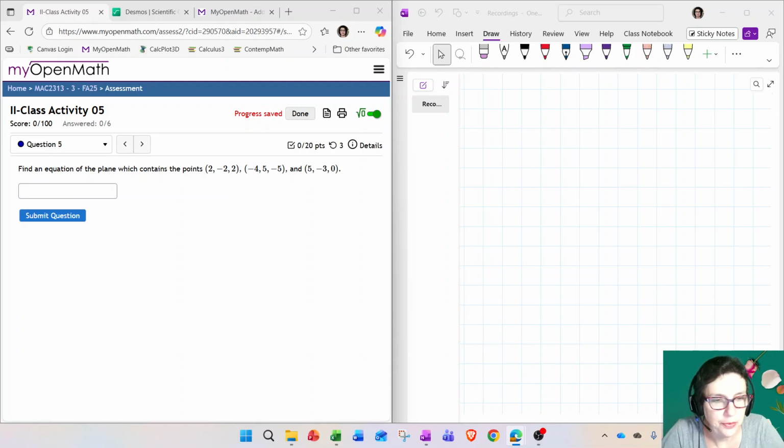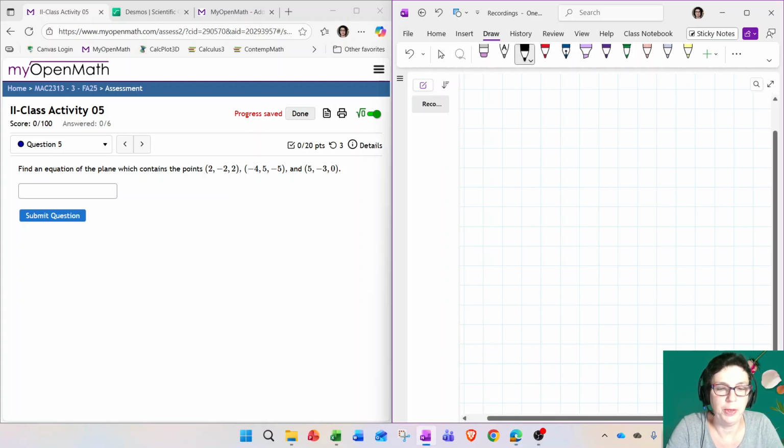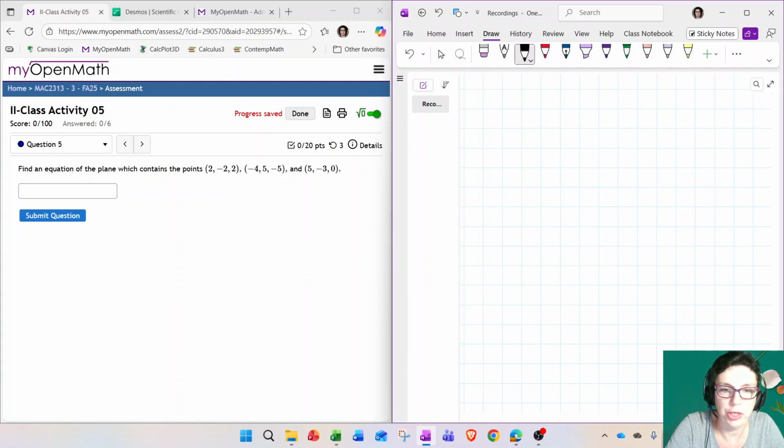Okay, guys, in this video, we are going to take a look at one of the most important problems in Calculus 3, and that is finding the equation of a plane containing 3 points. Now, 3 points cannot be collinear, meaning that they cannot all lie on the same line. If that happens, then we have a unique plane that goes through the 3 points.